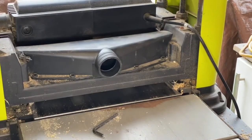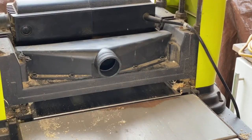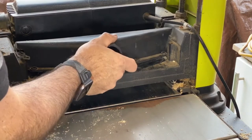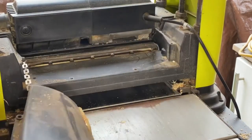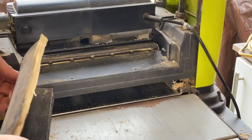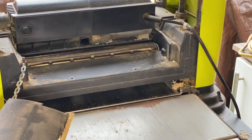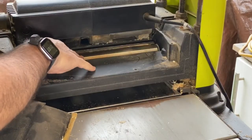Okay, now you get the little compartment up here. Nice and easy, pop them in there so we don't lose anything. So this is the cover. As I mentioned, there's a chain there, and I wouldn't be tempted to disengage that. I don't want you forgetting to put it back on. All right, again, remembering it is unplugged. So there we've got the drum with the blades.